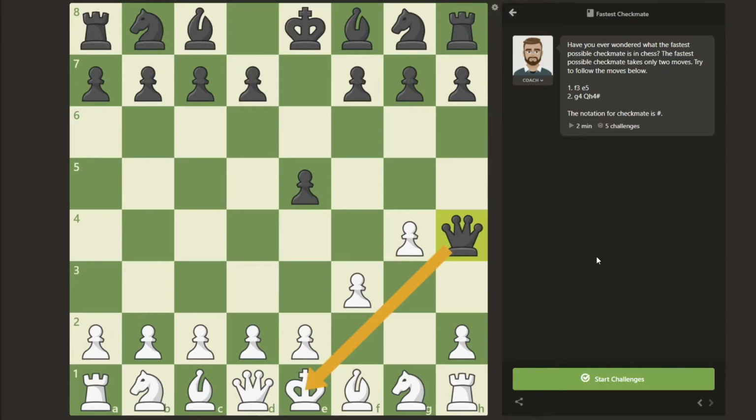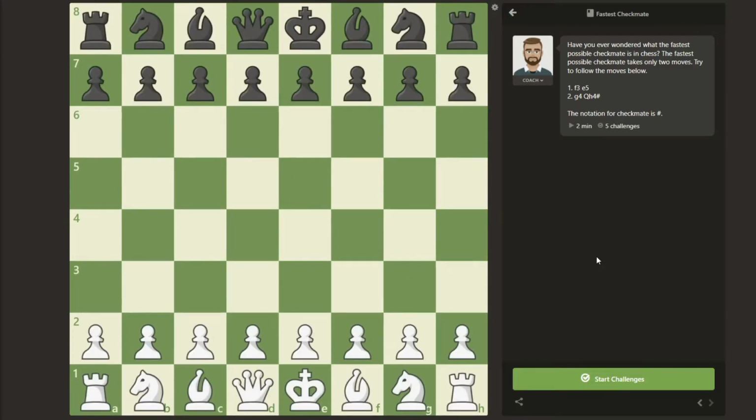Notice that the white king cannot move, there's no way to block the check, and you can't capture the checking piece, so after 2 moves, the game is already over. In fact, it's time to start a new game. Let's see that idea again, but this time it will be white delivering the checkmate.